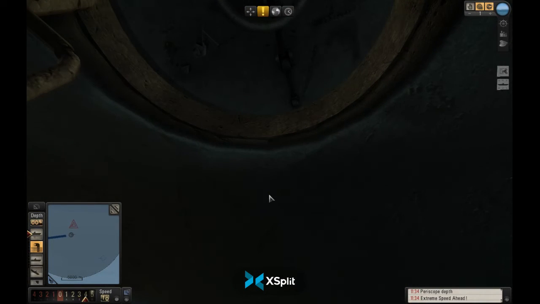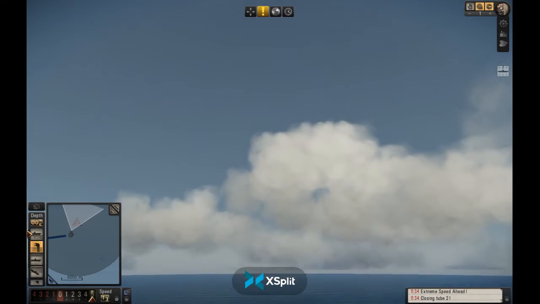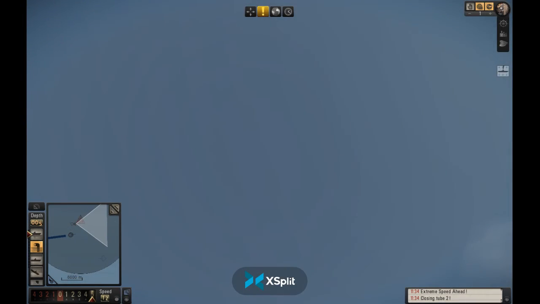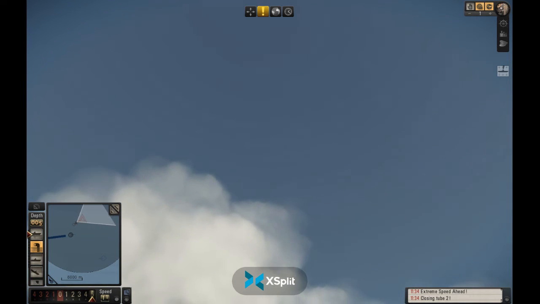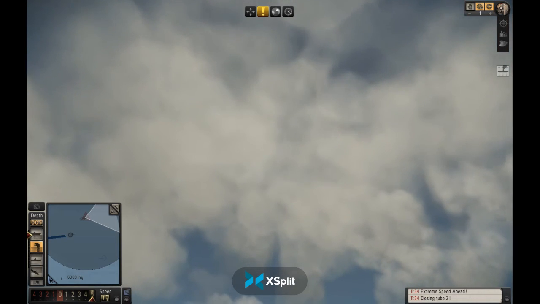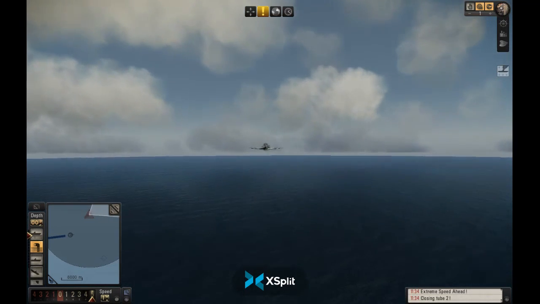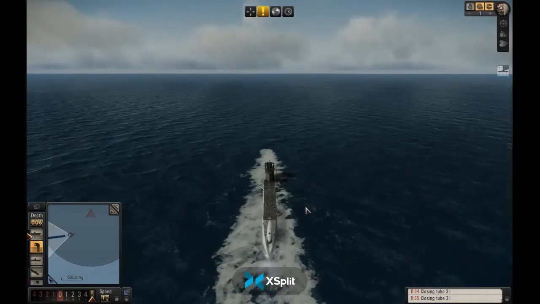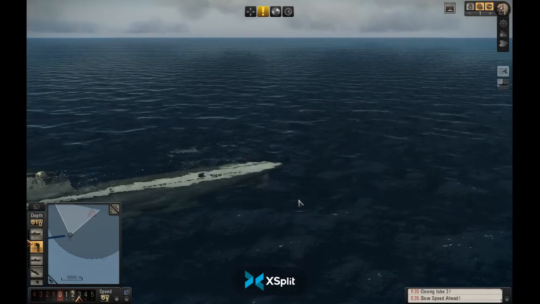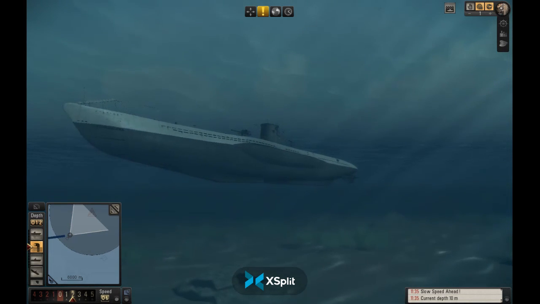Periscope depth. Oh, do we gotta go ahead flank? See if we can find this guy. Hey, he's right up. Oh, there he is. Yeah, we're not taking. Closing tube 3. But we gotta get this sub under. Slow speed ahead. Current depth is 10 meters. It's crazy, you can even see the ocean bottom. Engage electric motors.